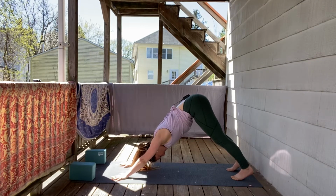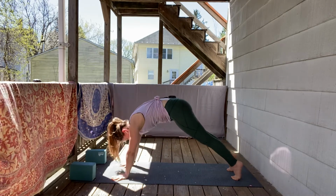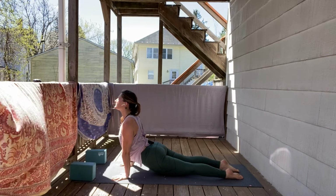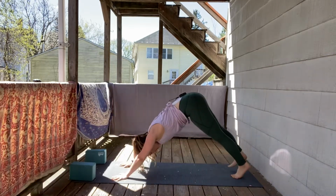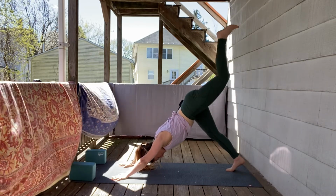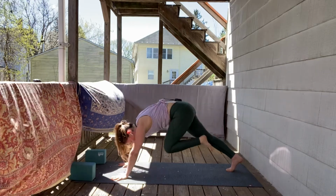You might hang out in down dog. If you have a vinyasa practice, you can come all the way forward into plank, lower halfway to the ground, up dog on the breath in, down dog on the breath out. Left leg lifts to the sky. Take a deep breath in. Bring our knee in towards our nose.